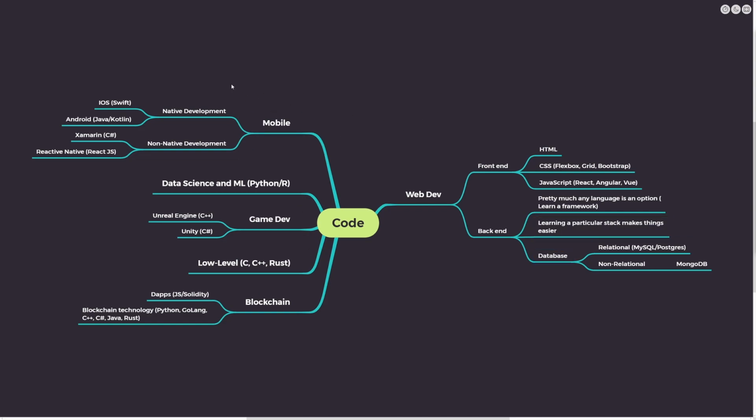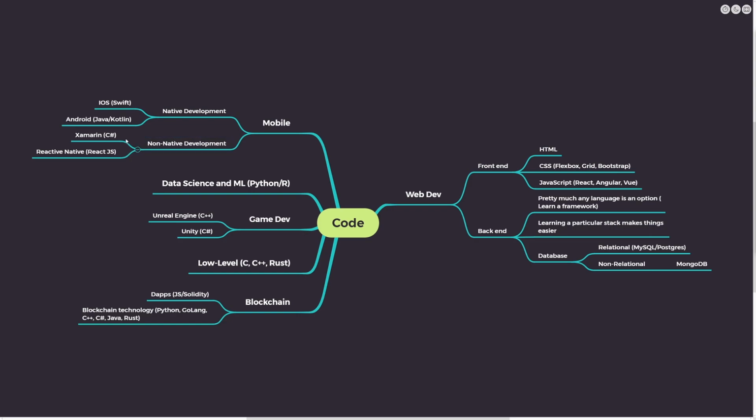Now, moving right along into the mobile side of things, there's native development and non-native. I wouldn't worry too much about what this means. Just know that non-native is where I see things moving. This is the future of mobile development, the way I see it, because with native development, you're locked into a certain language and a certain architecture. So you're locked in, or I guess platform might be more the terminology here. You're either locked into developing only Apple iOS apps, or you're locked into making Android apps. And if you want to make it cross-platform, you have to rewrite your code.